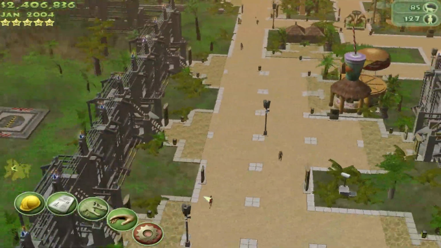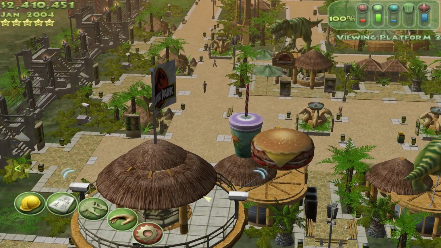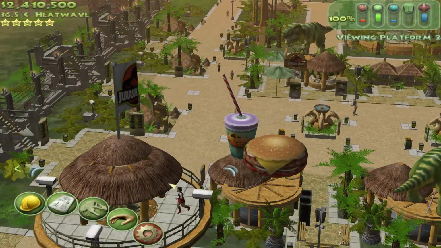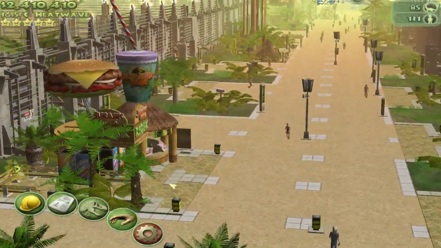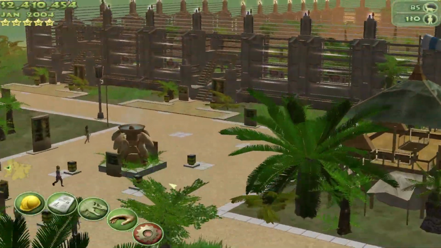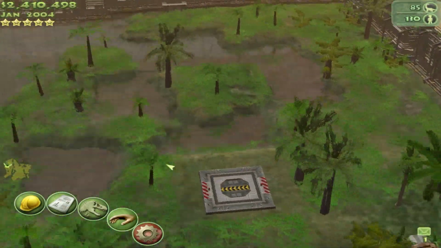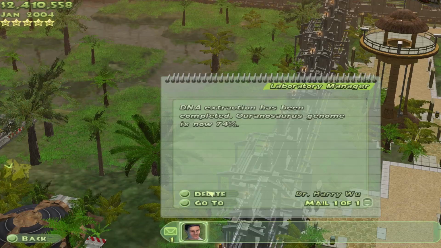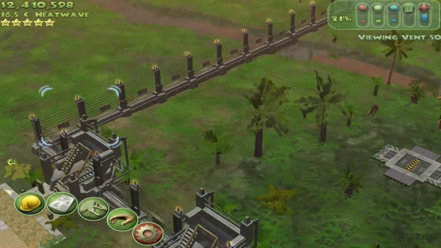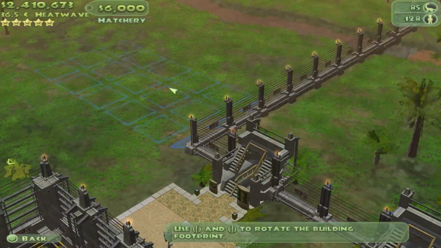83% already. Wow, that was pretty fast. Not gonna lie, I wish things were like that in real life, where you could just go out and grab a fossil with some DNA in it. I think this is Message from Dr. Wu. What you got? 74% Tyrannosaurus. Nice. Just gonna slap a hatchery in here. It's not a hatchery.